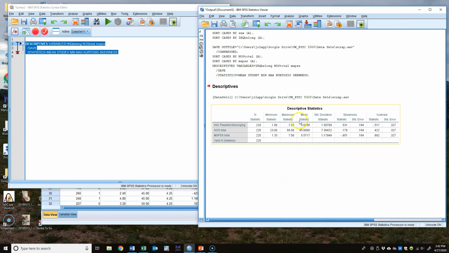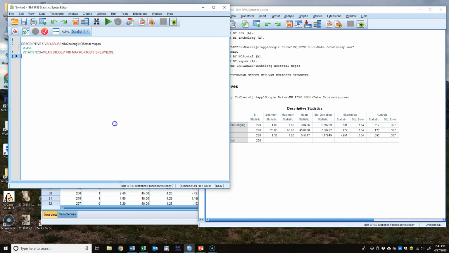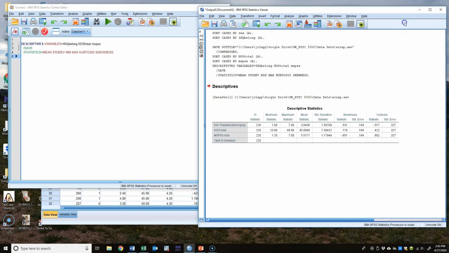So we don't have problems with plausibility of values in our continuous scores. Skew, we've got a little bit of positive skew for thwarted belongingness. MSPSS total has some negative skew, but within bounds of what we would generally consider not problematic for these data. Kurtosis, similarly, all less than about 0.7 in absolute value, so no super strong concerns in terms of problematic deviations from normality.